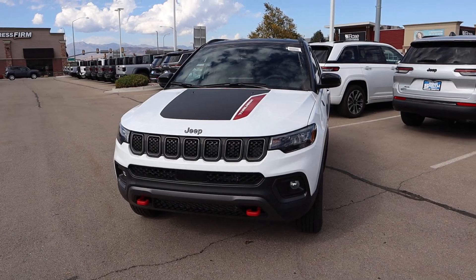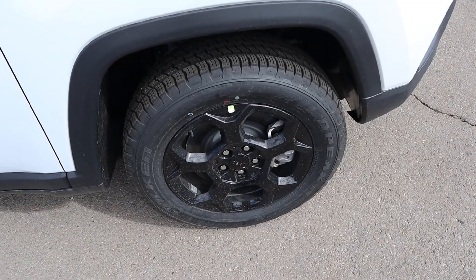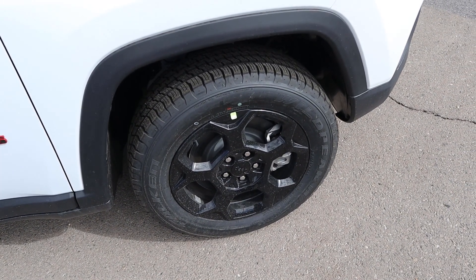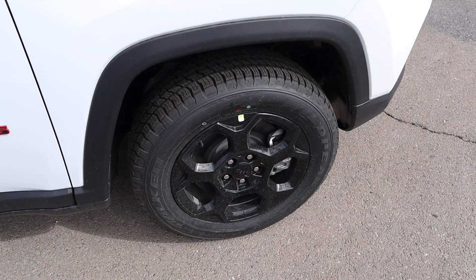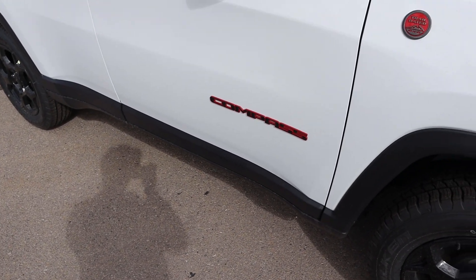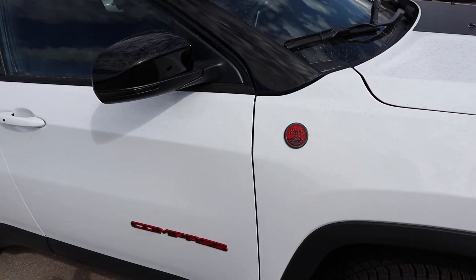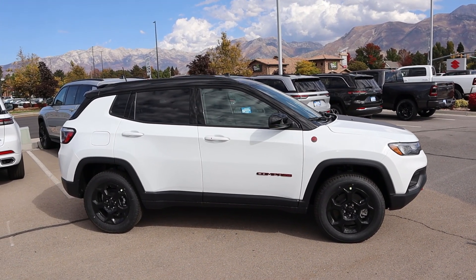Also, fog lights. And putting it all together for a Compass, this thing looks pretty rad. Our tire and wheel setup is 215/65/17 in the front and over in the rear. You can see the wheel is completely blacked out. Also notice the trim here with the fender flare and then also along the side the Compass badge. You got the Trail Rated badge as well and then notice how all this trim is blacked out. Here's your full side view with the Compass Trailhawk.